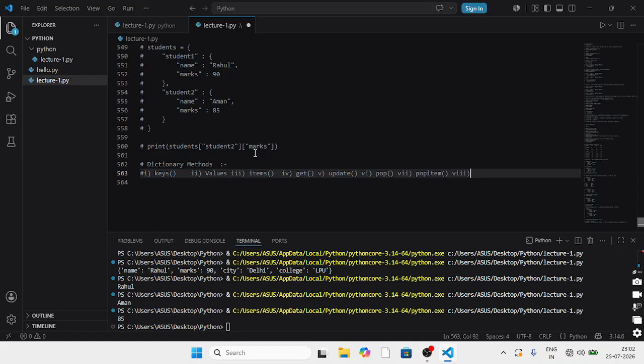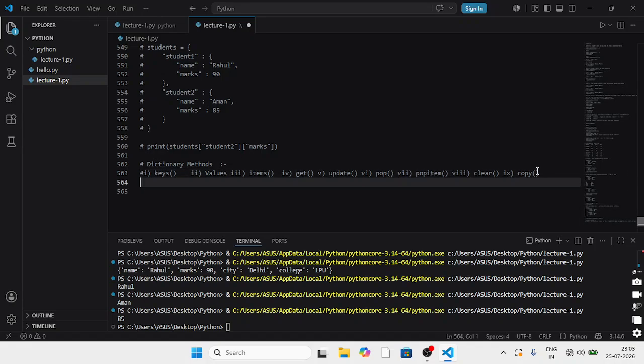Eighth one is clear. Ninth is copy. So there are nine methods of dictionary.